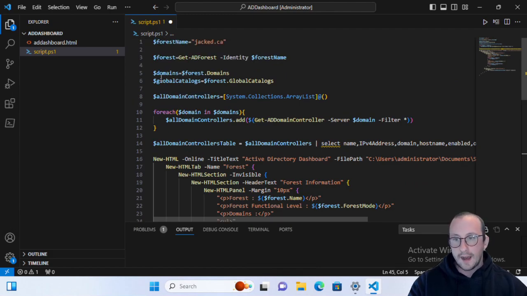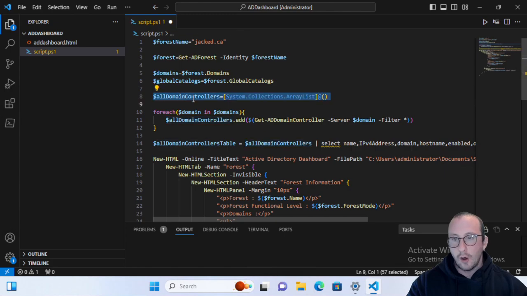Now we already have our domains here, so we can use this, but what I'm actually going to be doing, since we're going to be storing a lot of information for each domain, it's going to be a lot easier for me to create an array of objects, and those objects are going to contain the domain name, they're going to contain the domain controllers for each domain. We're going to be storing the default password policy, the fine-grained password policy for each domain in this array. So this comes for the first change from our previous video here.